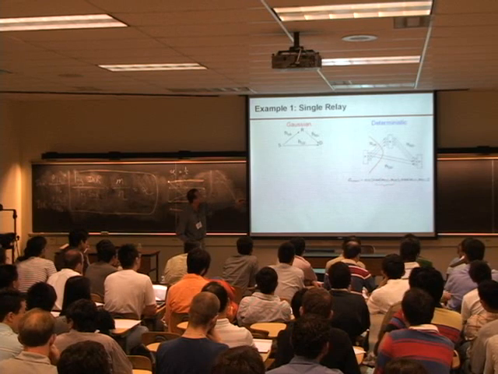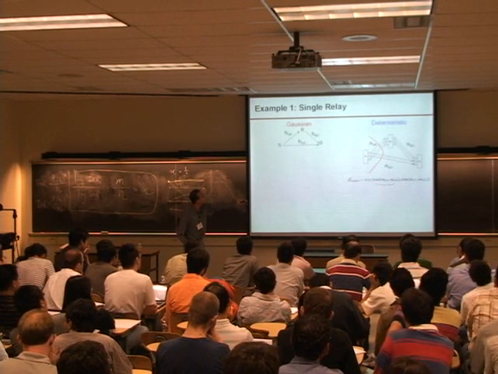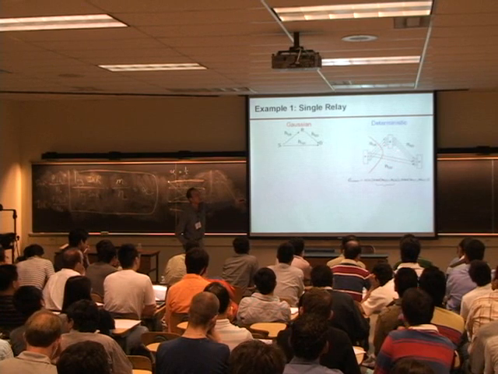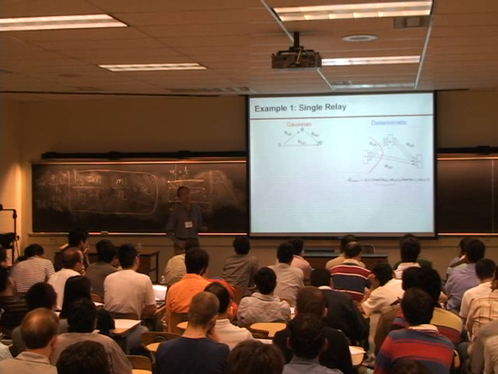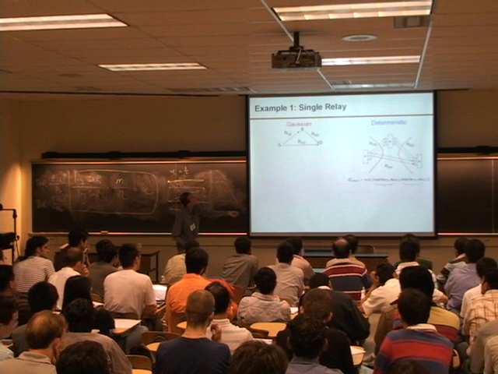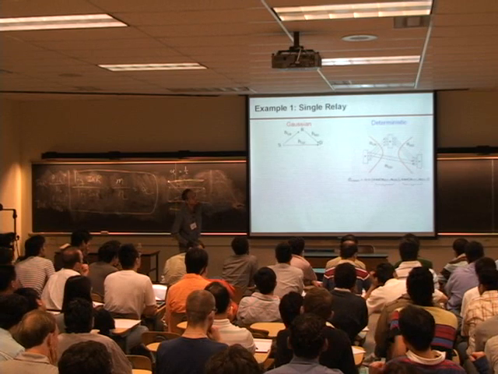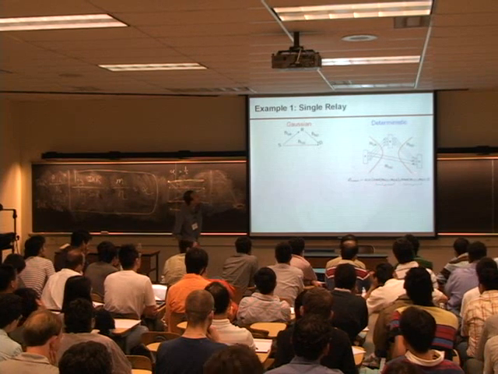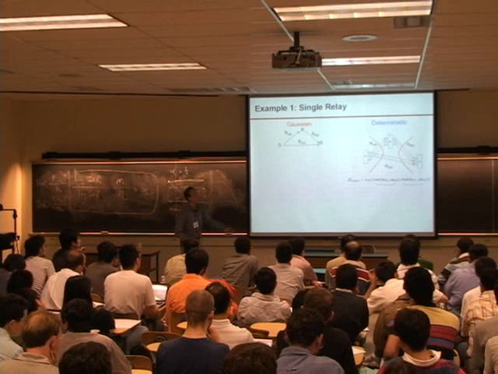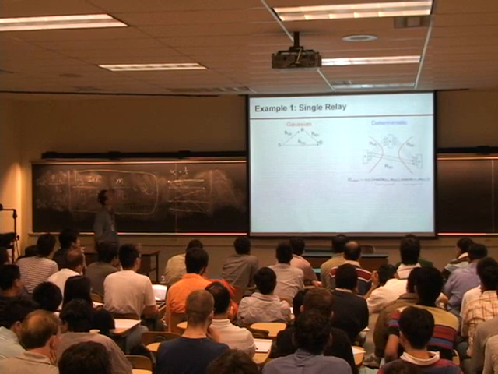NSR is the number of levels from the source to the relay. So the maximum of that is the total maximum number of levels you can go through this cut, and that is just the information flowing through this edge. Similarly, the maximum of these two numbers is information flowing from this side to this side. So the minimum of the two is the minimum cut. Okay? So that's the Cutset bound.